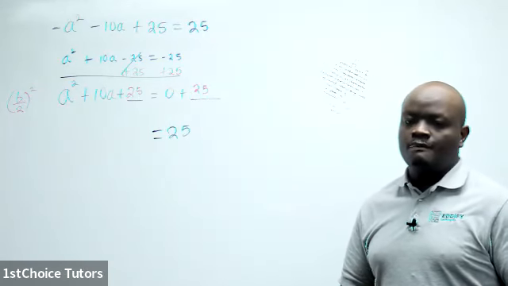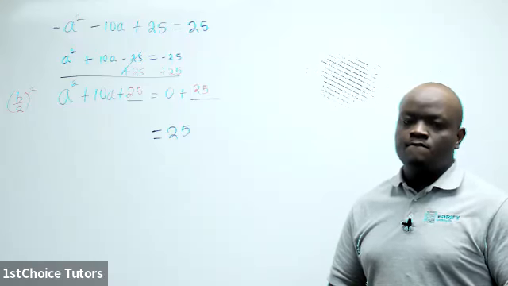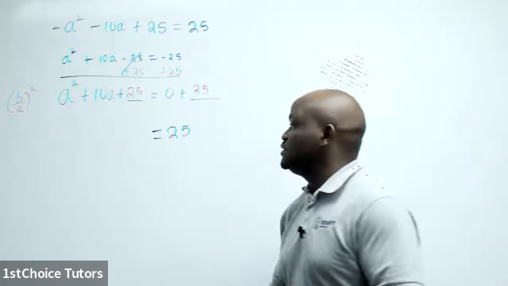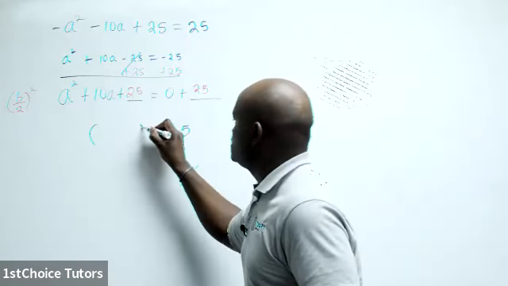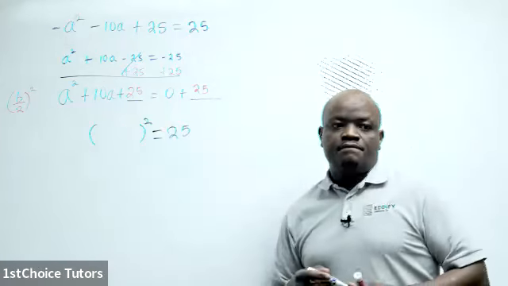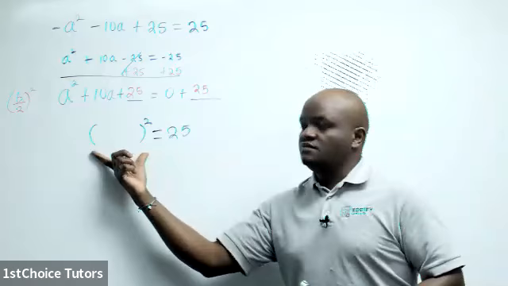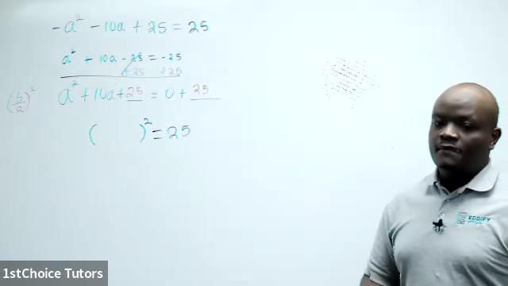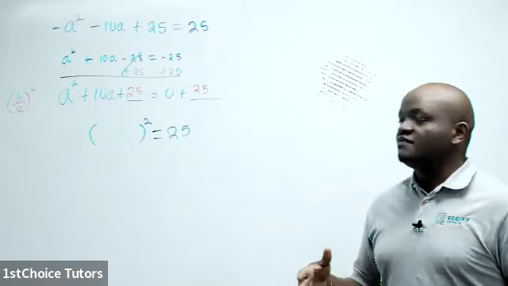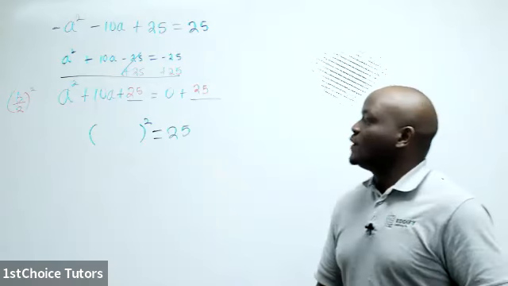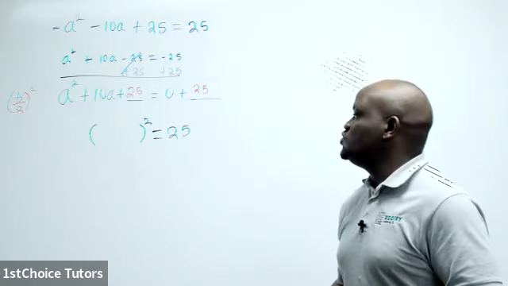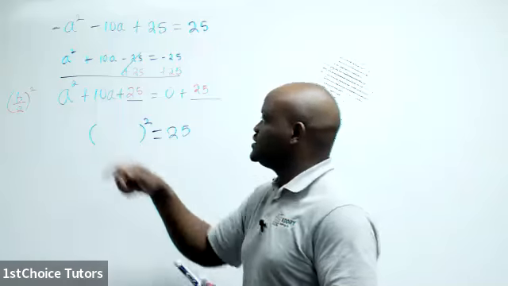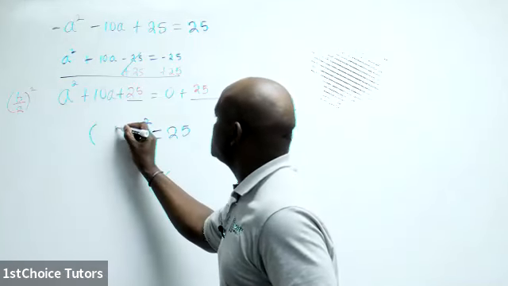Now factor the left side. It's always going to copy the first sign. I would do that first every single time because it factors really nicely. That's the point of completing the square, to have this nice consistent factor. So what sign goes in between the two terms? A plus. How do you know this? Because you copy the first sign. This first sign happens to be a positive, so very good job.